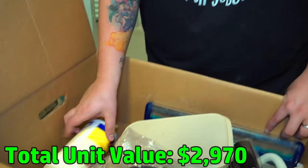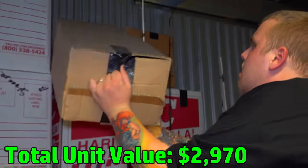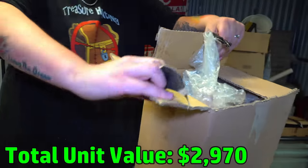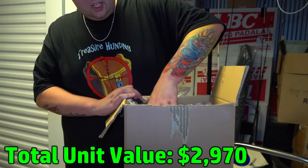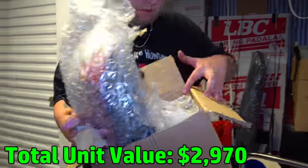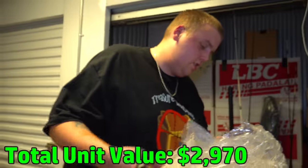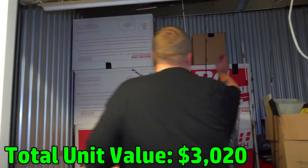Let's grab these boxes from up here — heavier than I thought, and it's a long box. What do you think it is? I think it's taillights. Look — that is a taillight, a pair of them. And look right here — Honda Prelude '97. So those are taillights to a Honda. I wonder if these next ones are another set of taillights or the front lights.